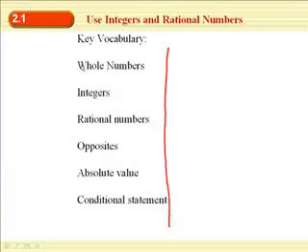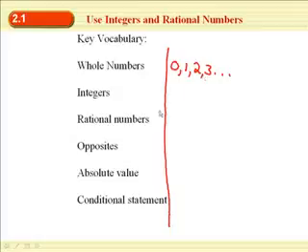Whole numbers is a set of numbers that includes 0, starts at 0, 1, 2, 3, and so on. The 3 dots means that it continues that way forever, and there's no halves or decimal points in between. It's just the whole numbers starting with 0.